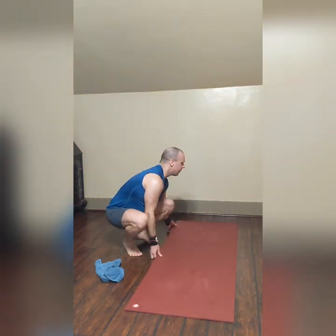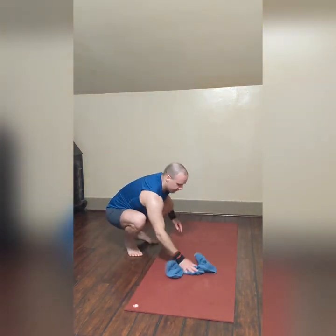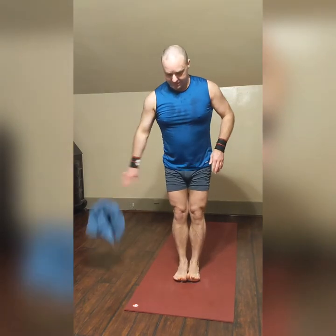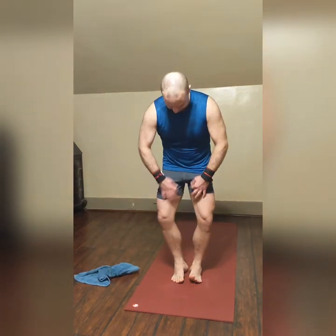Check your mat. Go ahead and straighten it out here if you need to before we come into the seated sequence. Stepping back to Samasthiti. Deep breaths. And then on our next inhale, we'll take our vinyasa to Dandasana.